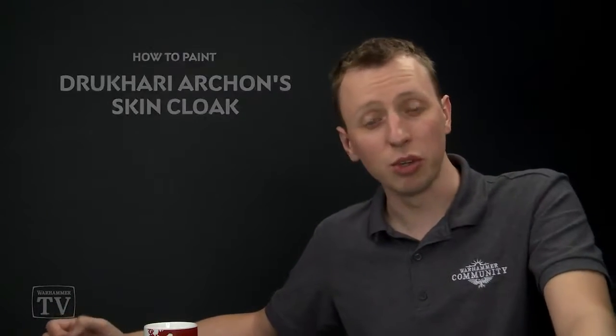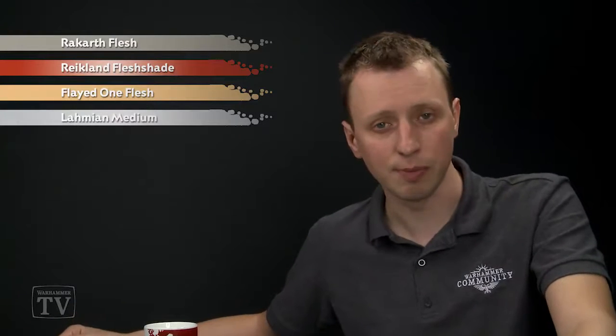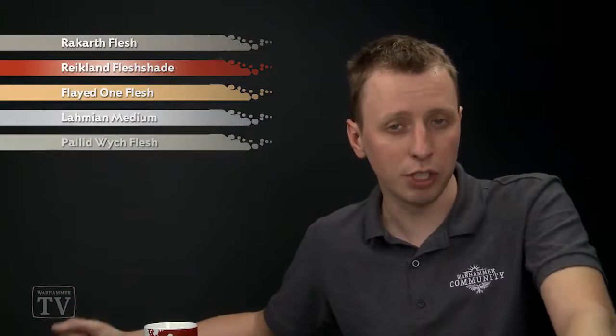Jameson Haff has asked us how you paint the flayed skin cloak that our Drukhari Archon's wearing. To do this, what you need to do is base coat the cloak using Rakarth Flesh and then shade over it with Reikland Fleshshade. After that, we're going to layer using Flayed One Flesh to get that lighter skin tone back, and then we're going to start doing a glaze over it with Reikland Fleshshade mixed with Lahmian Medium to get a variety in the skin tones. Finally, we're going to add a highlight of Pallid Wych Flesh.